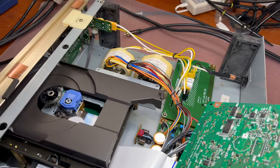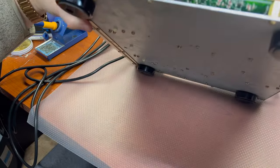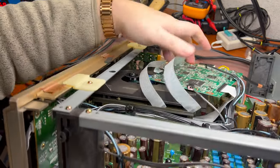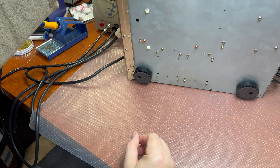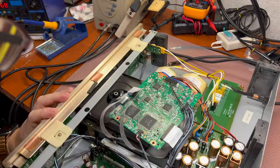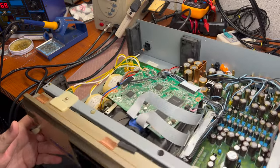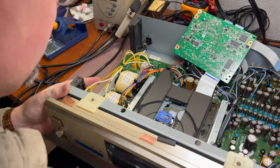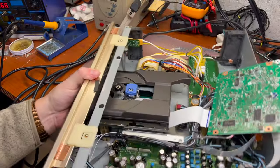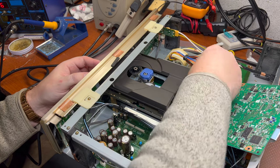All right. Let me put you to the side for a moment and give a little bit of space to see how I may open it here. There should be a drive mechanism which pulls this carriage back and forth.